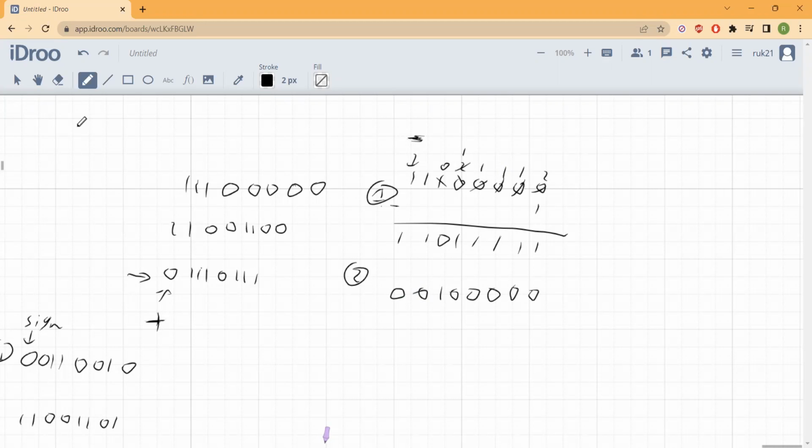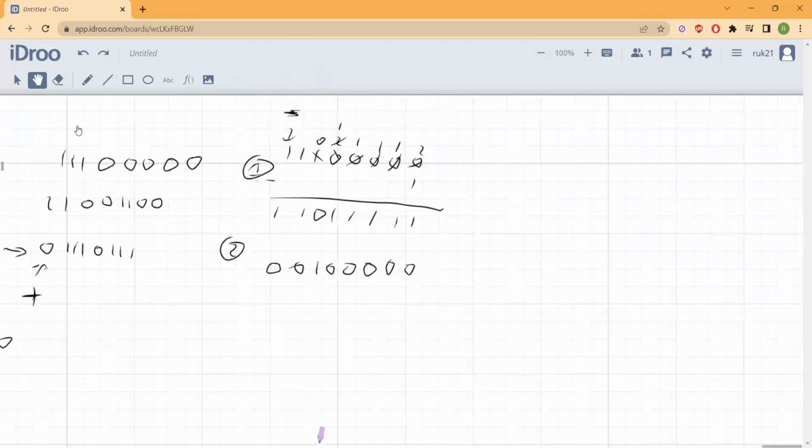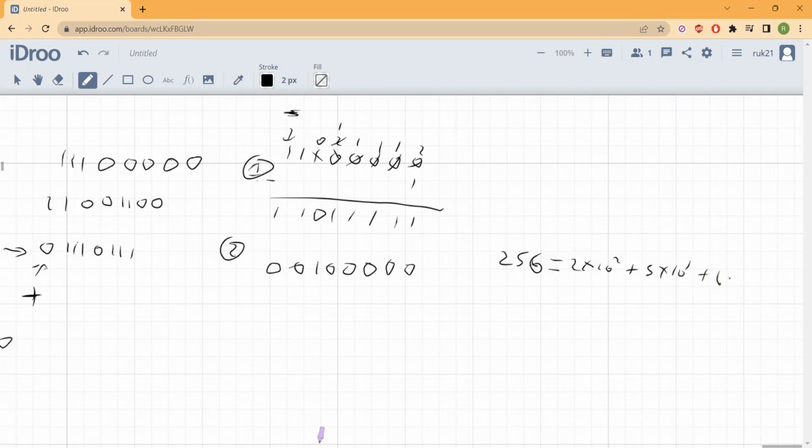And we do that, if you don't remember, each of these is just like thinking. The way you can think of it, even in decimal, I'll just take a quick tangent here. In decimal, when we write out a number, so let's say 256, what this number actually represents is 2 times 10 to the second, plus 5 times 10 to the first, plus 6 times 10 to the 0.